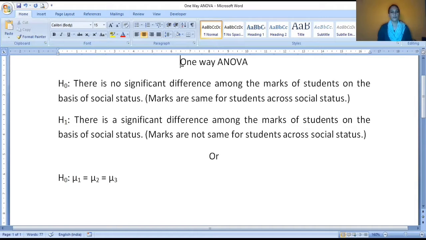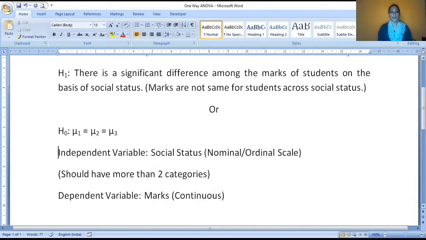So here we need to understand what our dependent variable is and what our independent variable is. Our independent variable is social status, which I have measured on an ordinal scale with three categories. And the dependent variable is marks, which I have measured on a continuous scale.